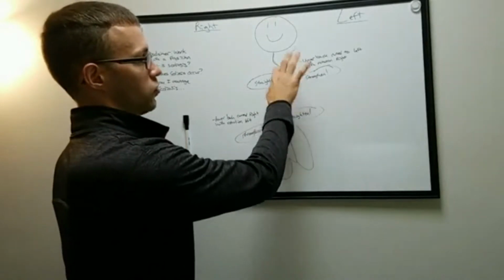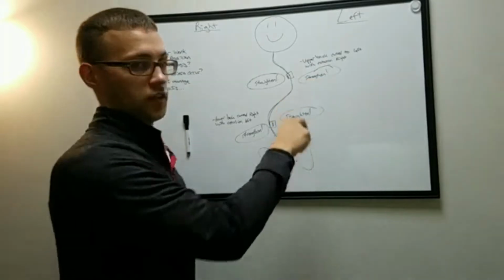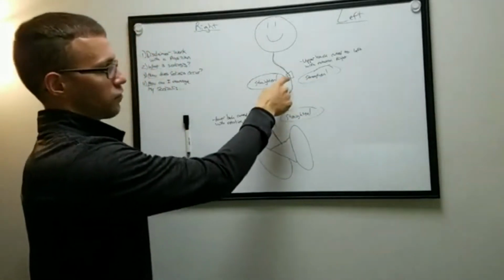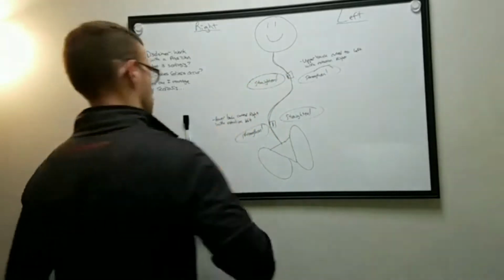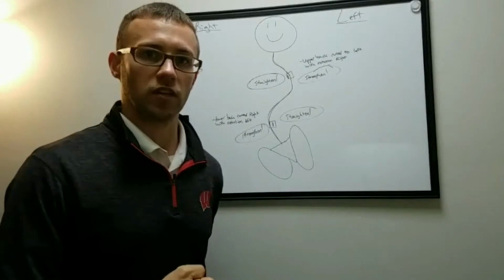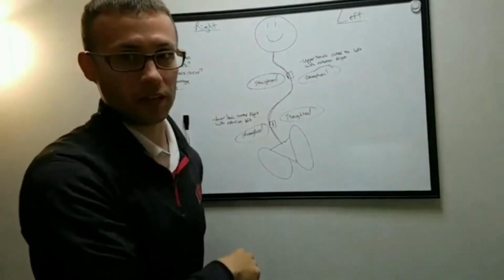So what you want to do, if the curve's going to the left, you want to strengthen that left side of the spine. So from the spine over, you want to strengthen these muscles. And from the spine to the right, you want to stretch this area, and you want to loosen up those muscles because they're working overtime to try and keep this thing from curving more in that direction, okay?